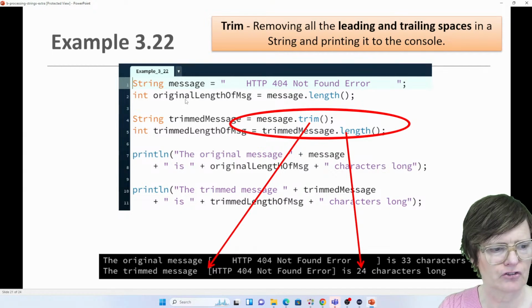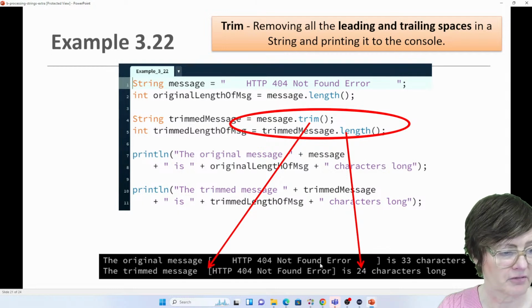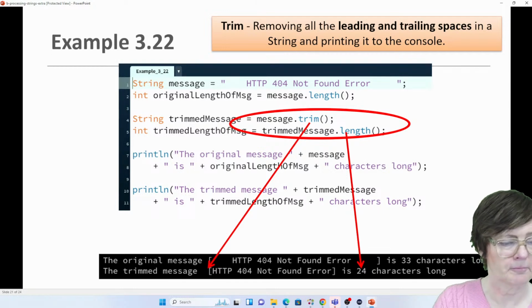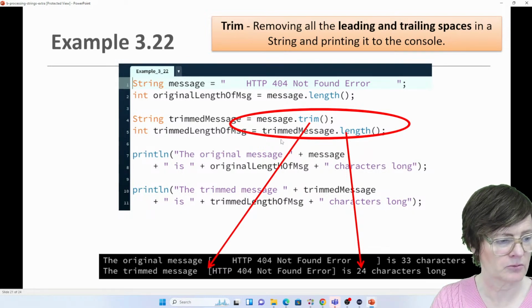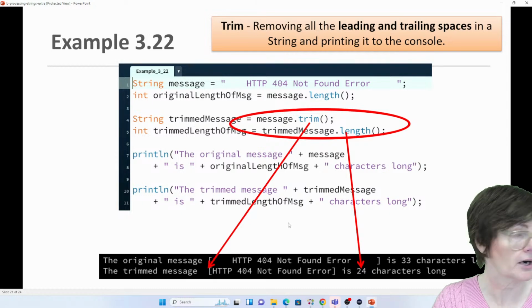So we have the original length and the trimmed length. Then print the two of them out. The first one says the original message, HTTP not found, is 33 characters long, and the trimmed is 24 characters long.